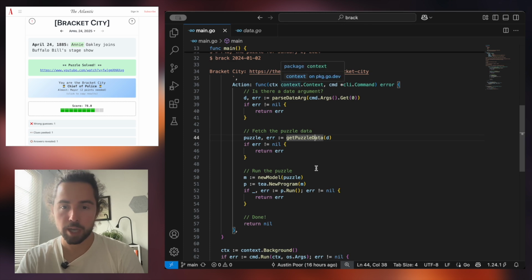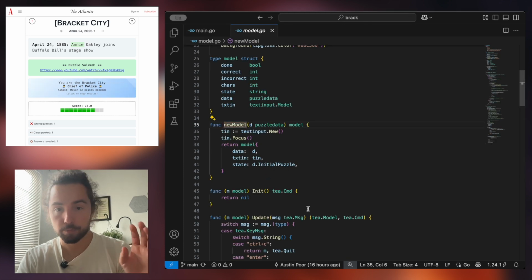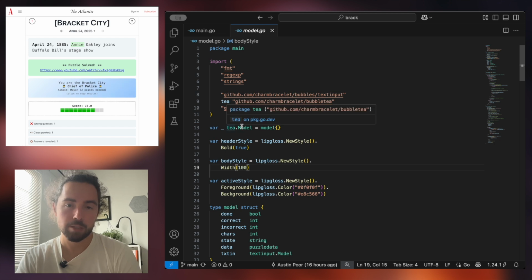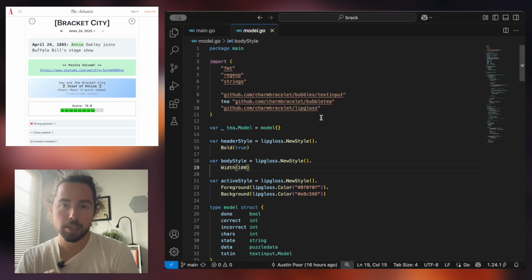And then I'm creating a model using the Charm Bracelet Bubble Tea library. That's at this t.model. It's used a few other places. It's used in the GitHub CLI. I think SST uses it, and Terminal Coffee uses it for their ordering coffee over SSH.